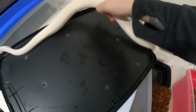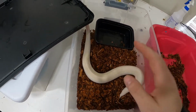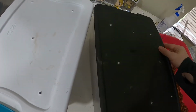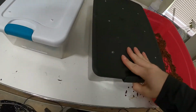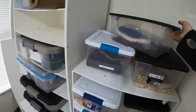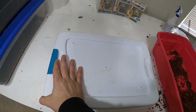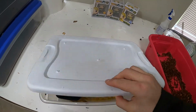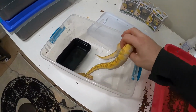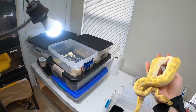So some of you guys might be wondering why I do not have the hides, but I don't think they really need them. These girls are in a pretty big hide in itself in here, and they don't really show any real signs of stress just because they eat well every week, and it just doesn't seem like they really need it. I don't see any breeders using hides in their rack systems ever. But if they were in something like that, then for sure they would use a hide.